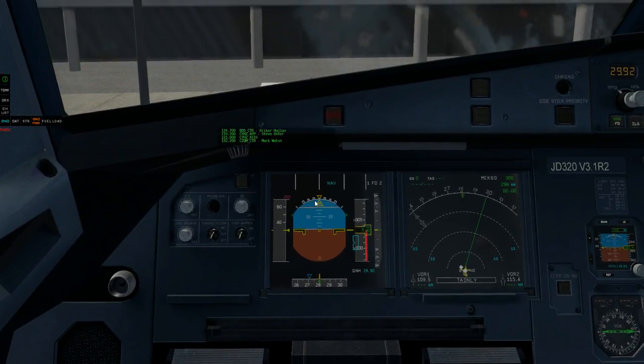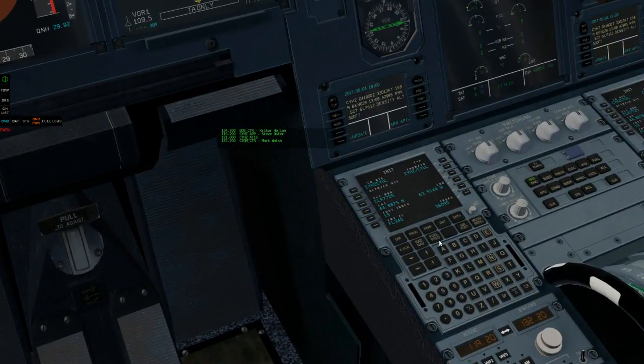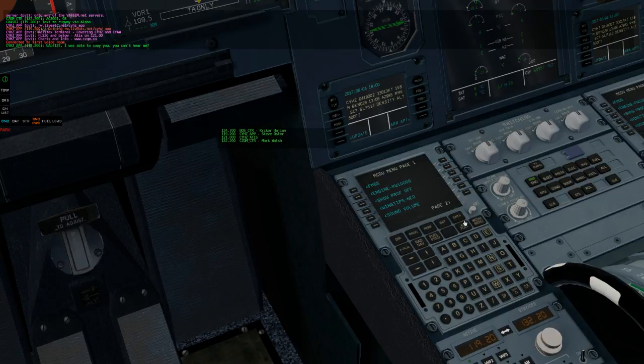Alright, so IRS is aligned and we are good to go. We're going to climb to flight level 340. Halifax Terminal, United 4137. United 4137, go ahead. Negative. I have no idea why. Let me try restarting.